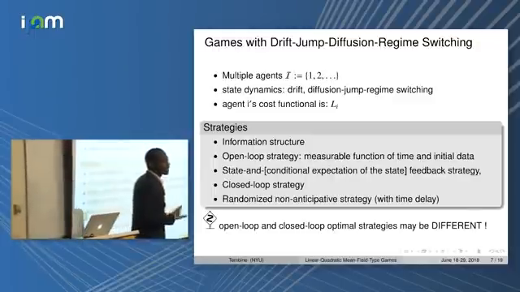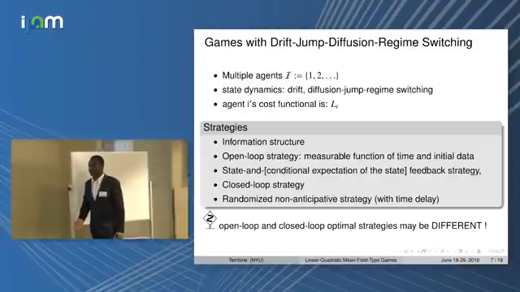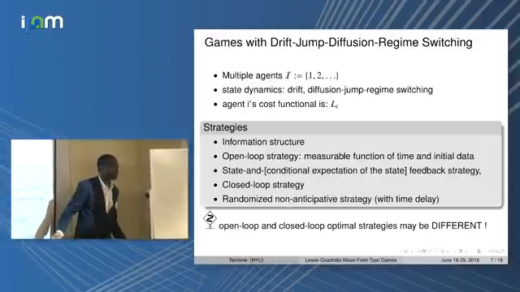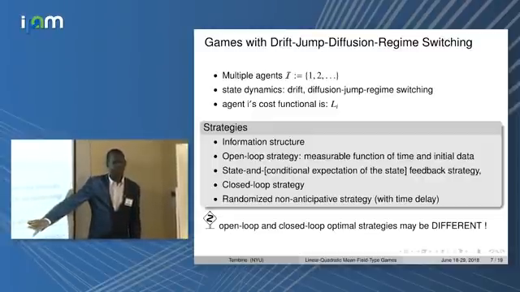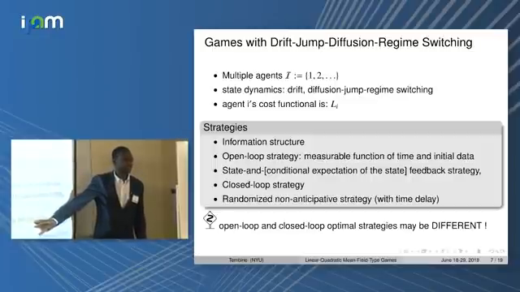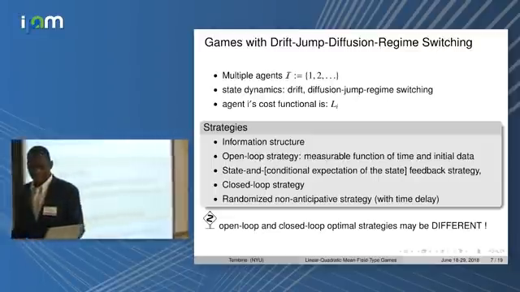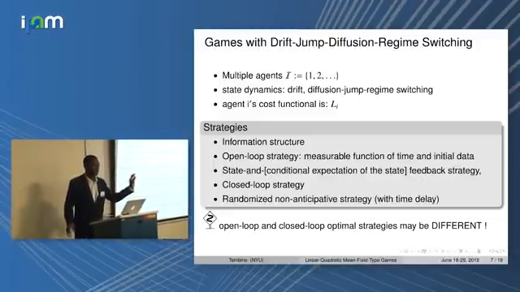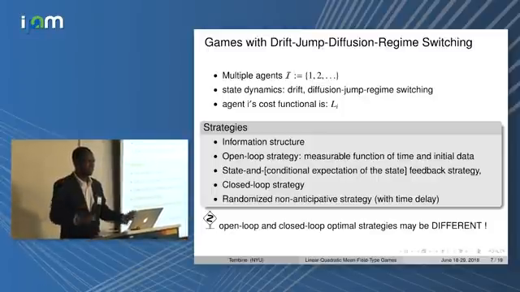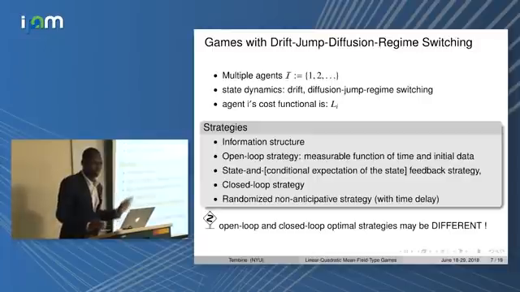The last one is extremely popular in differential games. If you look at differential games, we have something called randomized strategies, or random strategy if you prefer, with non-anticipative, because we don't want to include the future since we don't know it, with some small delays. The last one will not be really considered except for existence, which we don't need because we are going to compute explicitly. So remember, open loop solutions and feedback solutions might be completely different in the context of games. Even in the context of control they are different, but in games especially, they will be completely different. And we will show an example with linear quadratic framework.